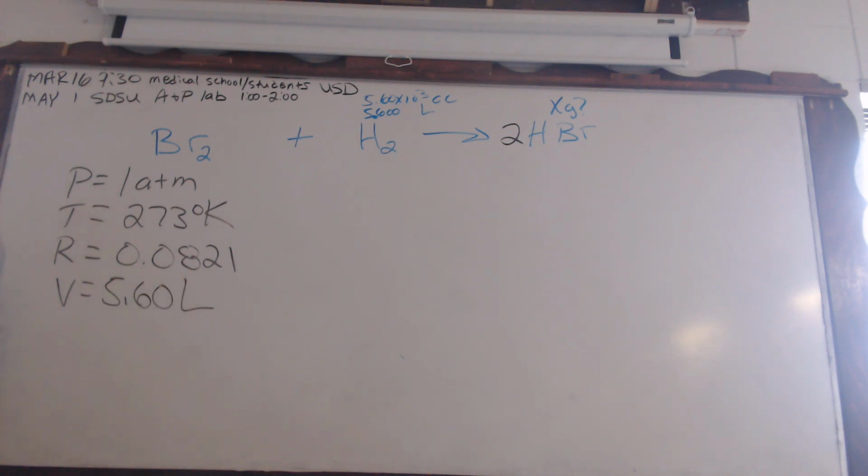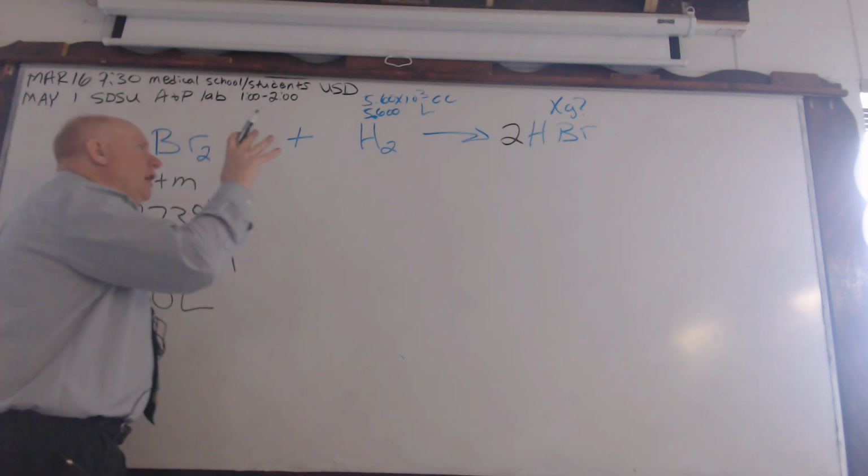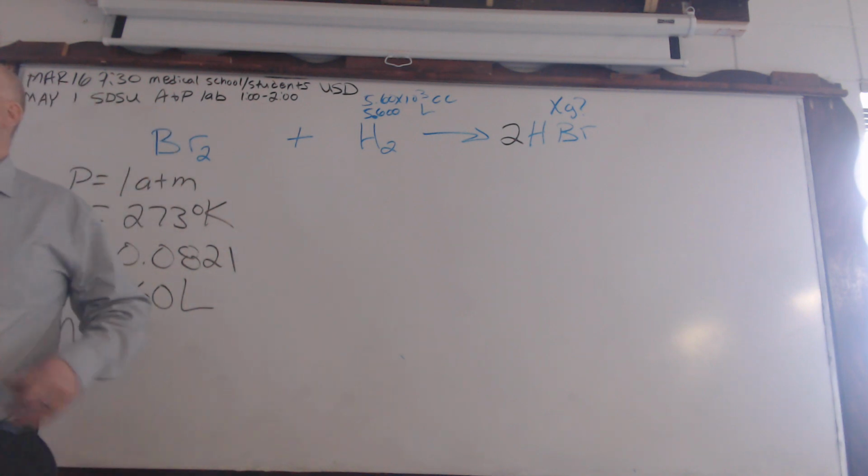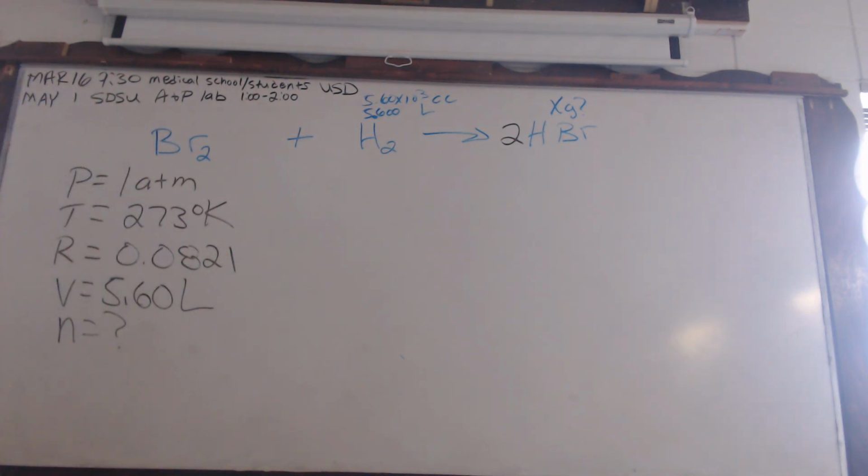So what is our unknown then? We do not know what that is, because as you correctly said, N stands for what? We need to find our number of moles. Because once we solve for moles of hydrogen, then we can convert that moles of hydrogen into what? Yeah, grams of hydrogen bromide. That's right.